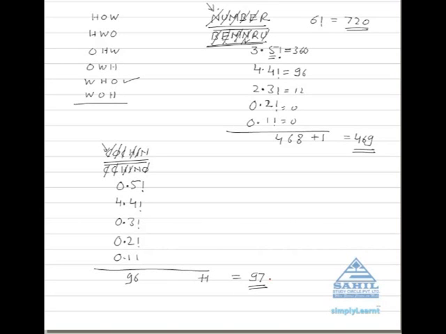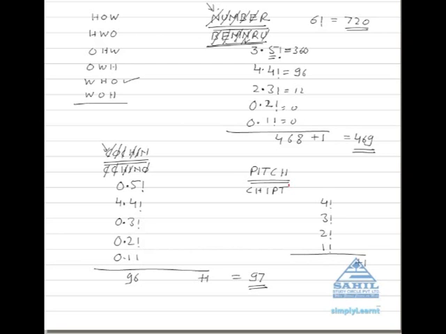If the number of letters is a bit different, just like PITCH, P-I-T-C-H. Now you can help me find out, okay, how many letters are there? It's 5. So I have to start with 4 factorial. Okay, this will be 4 factorial, 3 factorial, 2 factorial, 1 factorial, and plus 1. Okay, again I have to arrange them in alphabetical order. So what will be the alphabetical order for this? It is C, H, I, P, T.